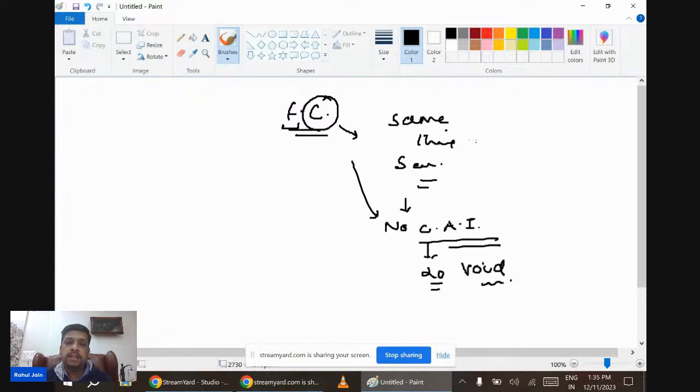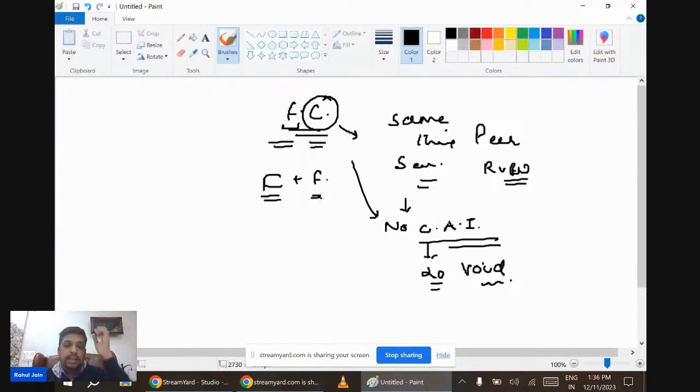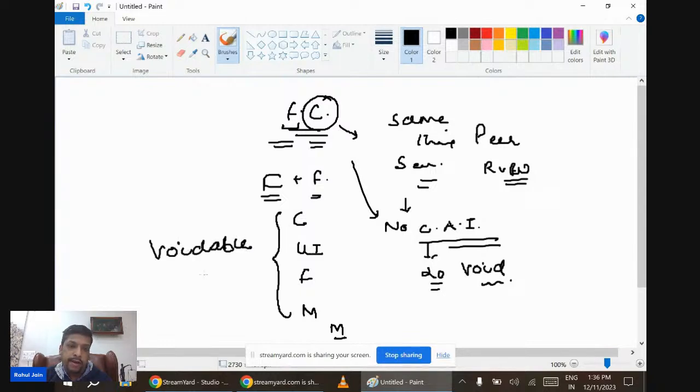So remember the case of Raffles versus Vishal House. Sir, we have a consent but not free. Then also it is of no good for us. We need consent as well as free. Consent is said to be free when it is free from coercion, undue influence, fraud, misrepresentation, and mistake. In the first four situations, the contract will become voidable as per section 19 and 19A respectively. However, in the last situation of mistake, the contract will become void as per section number 20, 21, and 22.